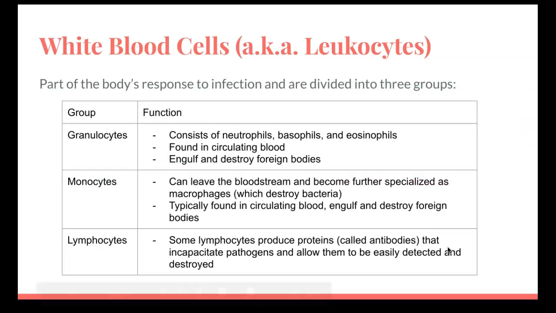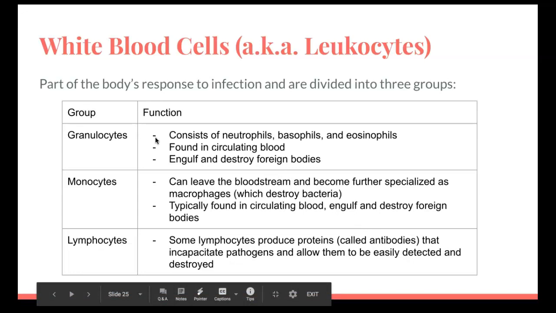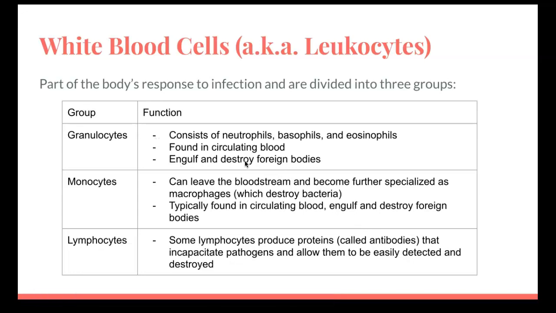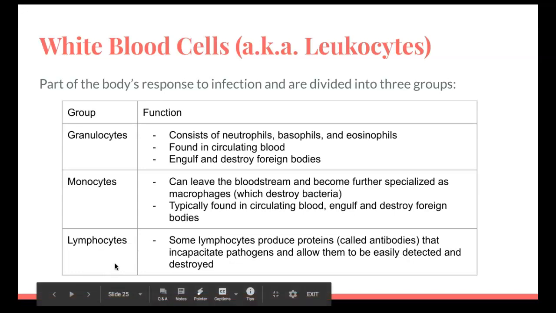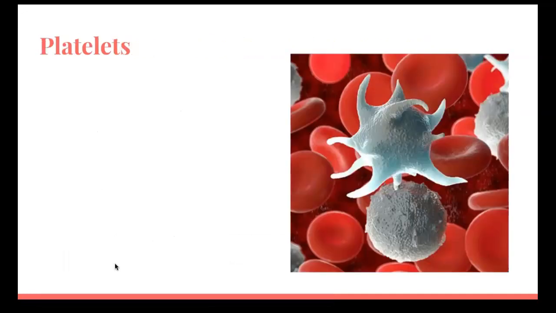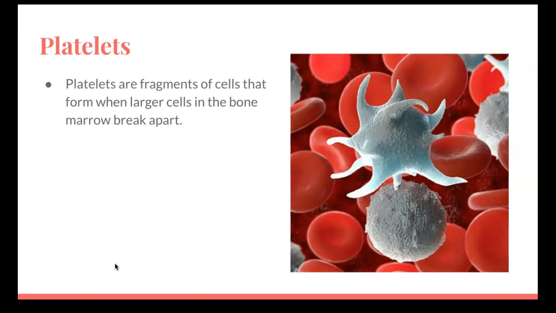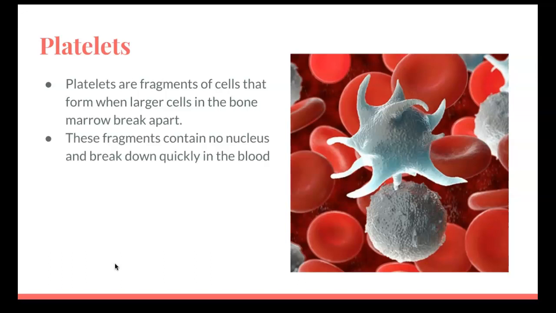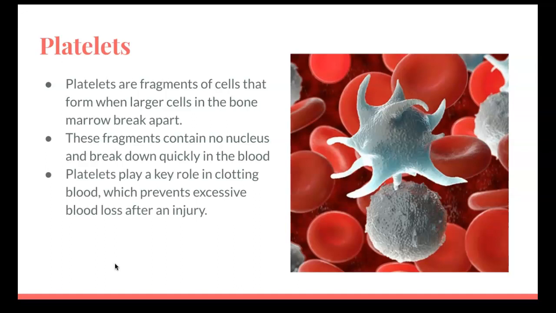Our white blood cells, there's three different types. Granulocytes are ones that engulf and destroy, but they have to stay in the blood. Monocytes are ones that can leave the blood, and they're also in charge of engulfing and destroying. And then lymphocytes are the ones that make antibodies. We're going to have to learn what those things look like, but I'll show you that in a little bit. Platelets are really, really tiny. They're just fragments of cells. So you'll see that they're a lot smaller than a red blood cell or a white blood cell. And they have no nucleus because they're not actually a cell. They're just a piece of a cell. And they are what help us blood clot. We'll learn about blood clotting a little bit later in chapter 8.